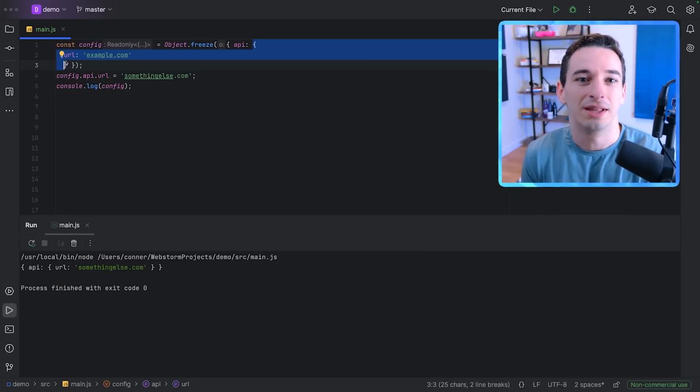So essentially just know that with object.freeze, you are freezing the top level of an object, but if you need nested objects to be frozen, you're going to need to either just do that manually or use some different library for it, or you can very easily write your own library that just goes through every level of an object and freezes everything possible.